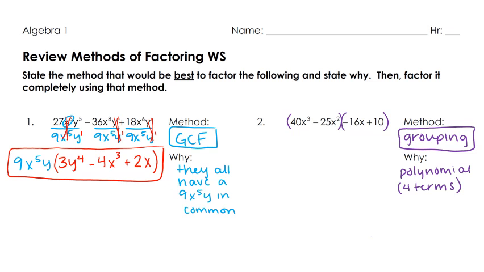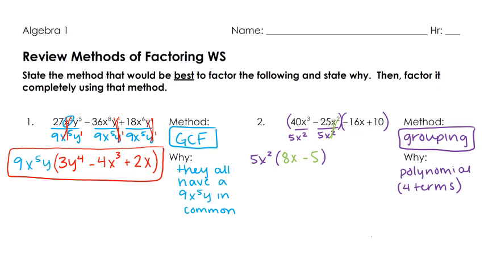Then it says factor the GCF out of each group. You should have the same expression in both parentheses. So the GCF for the first group would be 5x squared. So I'm going to divide both of those by 5x squared. When I do that, remember the GCF goes out in front. Whatever's left over when you're done dividing goes on the inside. So 40 divided by 5 would be 8. X cubed over x would be x. And then negative 25 divided by 5 would be minus 5. X squared on top divided by x squared, those x's cancel out.